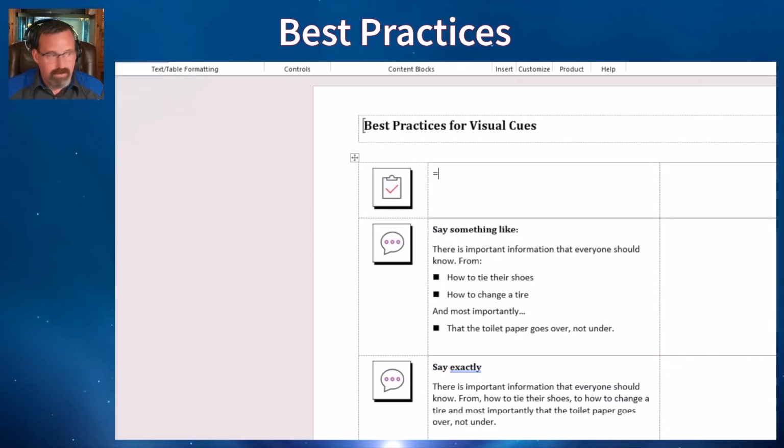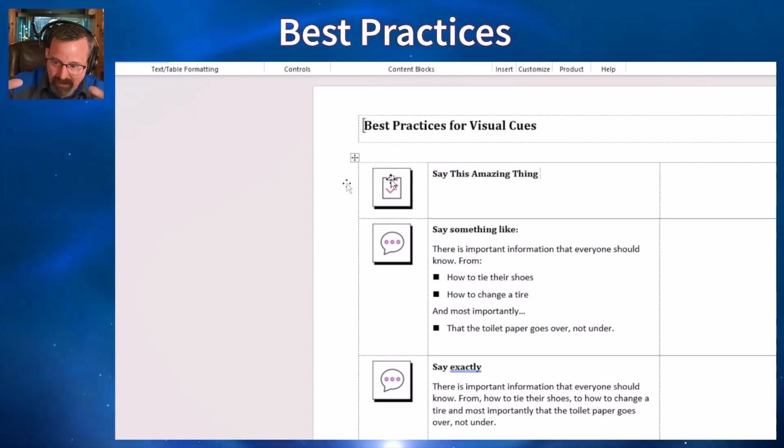And then you could go in and keep doing other ones, or when you're done, you click OK. But now in my document, I can do equal sign SAT, and it will change over to that amazing thing to say. That's cool. I like that. That'll save a lot of time. And then within LeaderGuide Pro, there's a way that you can go in as part of your collection.